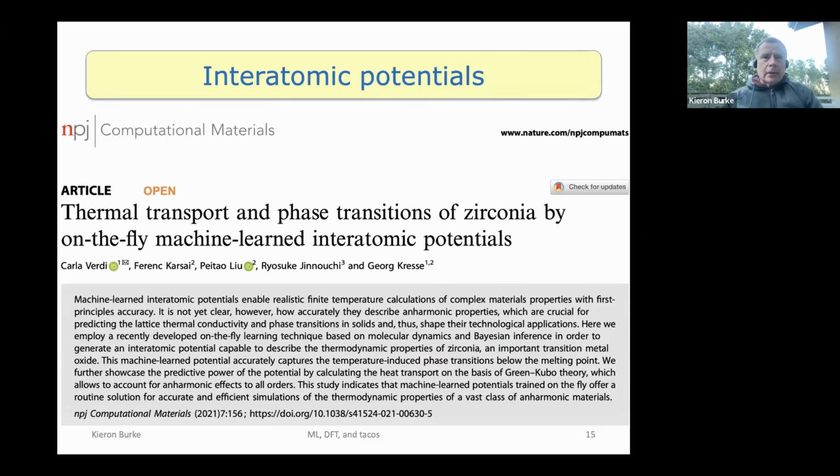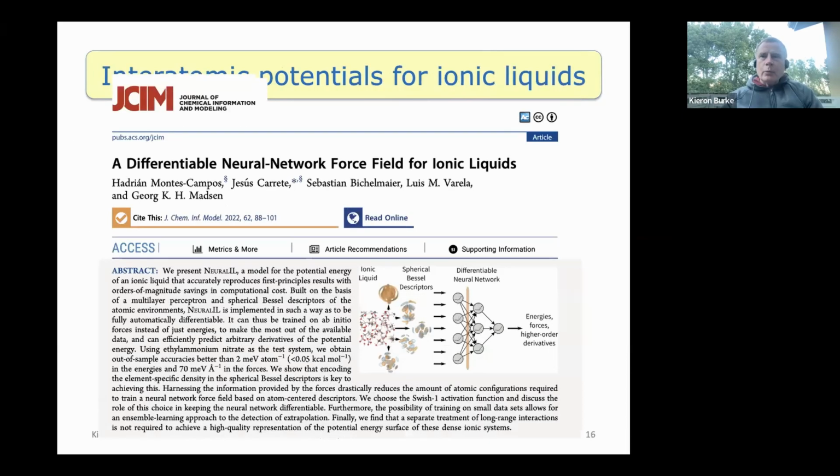And here's one. I don't know who these people are, but they're using this kind of methodology for phase transitions of zirconia. So again, these are applications in materials. Another one that I just happened to pick at random was here's a differentiable neural network force field for ionic liquids, right? So here's a place where it could be really, really helpful. And notice this, we'll talk a little bit about this, differentiable programming is becoming almost now the standard for sort of machine learning applications. So this is where you calculate the errors basically analytically, and you use this backpropagation algorithm to do it, and that way you can optimize very, very efficiently.